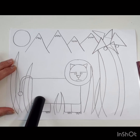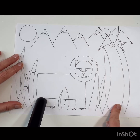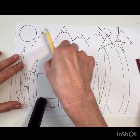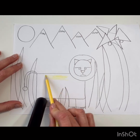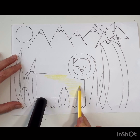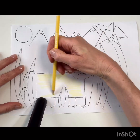Now, let's color our lion in first. Okay, so we have to decide what color our lion is going to be. I think we should do our lion yellow. What do you think, Ryan? Yeah. All right, Ryan is my assistant. He's handing me the yellow pencil. Thank you, Ryan. And because we're going to use colored pencils, we can shade. That means we can color quicker, right? And it doesn't have to be perfect, but we're going to stay in the lines, right?